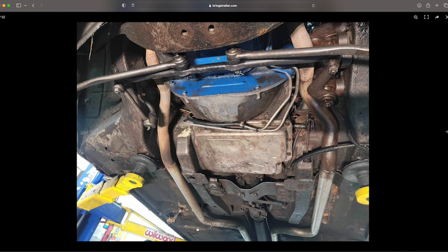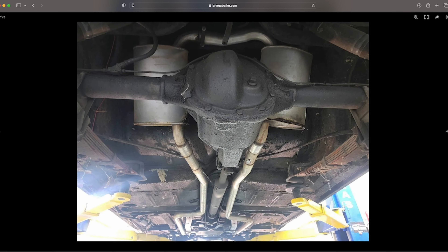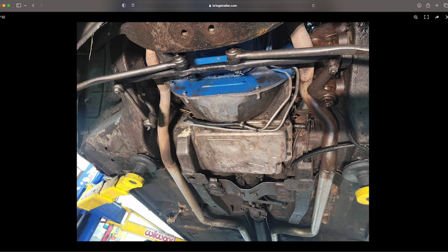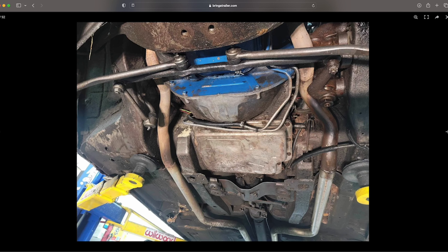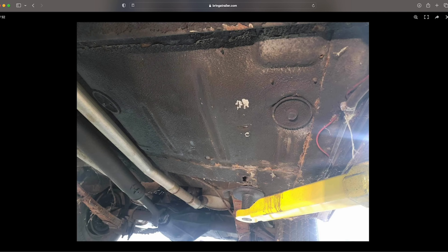Pay attention — we saw the rear undercarriage shot. When you see a lot of undercoating, grit, and grime, although it may make you want to clean it up, it's often been protecting the car over time. This angle looks a lot better. Up in some areas it may look worse than it is because of the light hitting it. When you look at it more carefully, it looks like what you see under a lot of these cars.